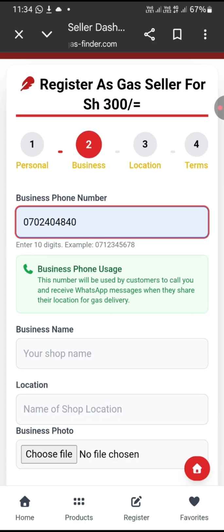I will use the same phone number, because mostly people still use the same number for personal and business. But if you use different numbers, the first phone number should be the one on which you receive prompts to pay your gas finder subscription, and the second business number should be the one which customers call in order to order from you.